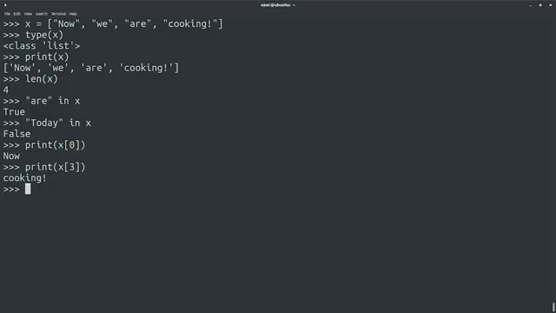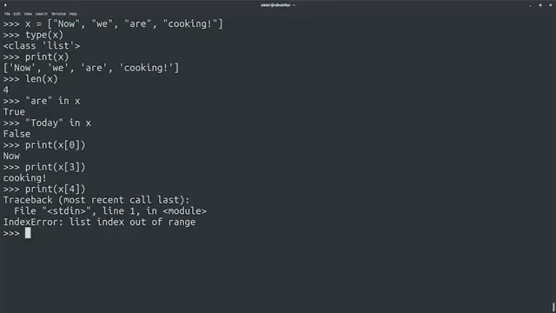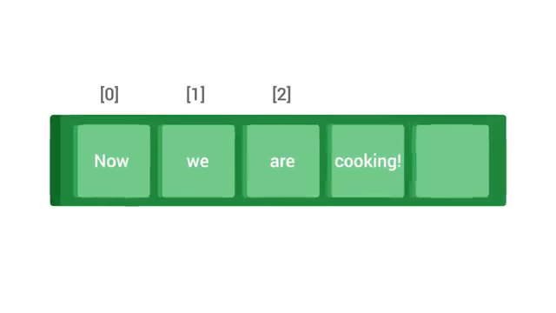What happens if we try to access an element after the end of the list? Ugh, you might have seen this coming. We get an index error. We can't go over the end of the list. Remember that because list indexes start at 0, accessing the item at index 4 means we're trying to access the 5th element in the list. There are only 4 elements, so we're out of range if we try to access the index number 4. Does this seem a bit confusing? If it does, this visualization might help you out. As you can see, index 4 doesn't point at anything since there's no slot 4 in our list.